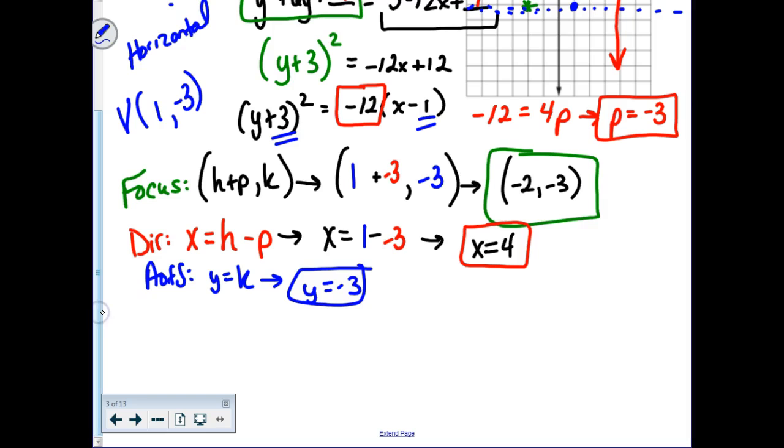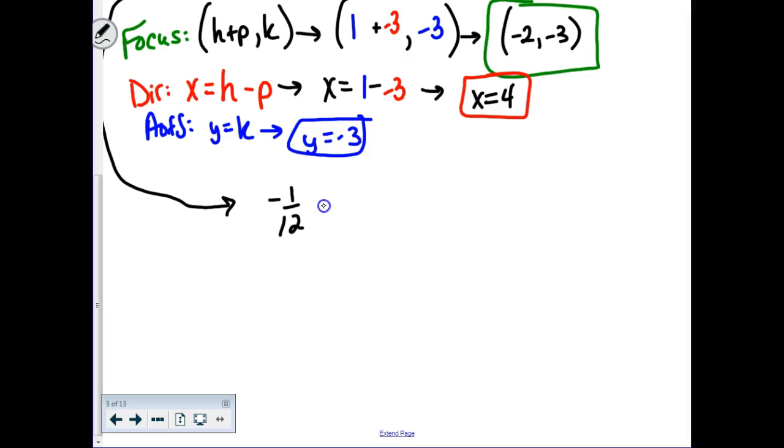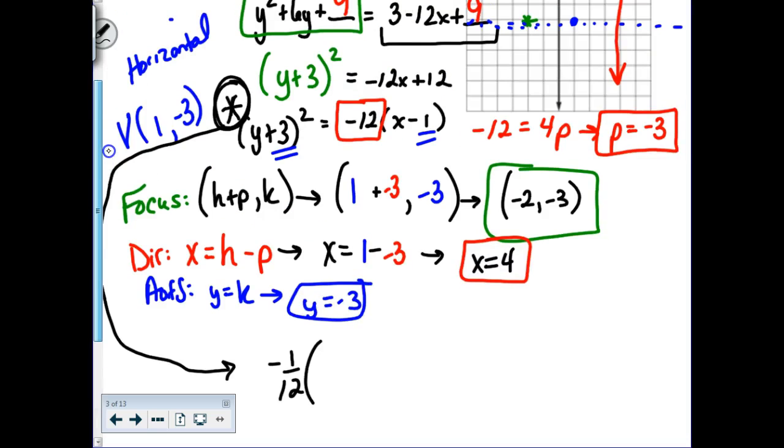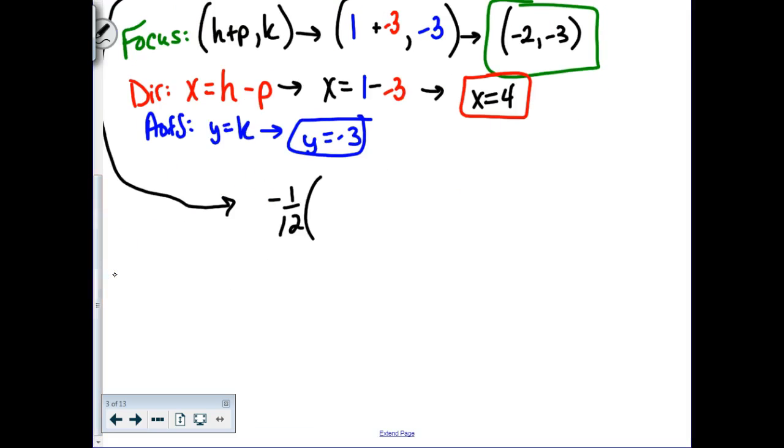Now for everyone's favorite spot, you get to rearrange your formula. So I need you to go back to this version of the formula right here, the one where we finally got it to look like this conic form that we've been looking at. And I want you to solve for x. So there are 2 steps that you have to do to solve for x. You got to, quote, get rid of the negative 12, so we're going to multiply by negative 12. And then you're going to add 1 to the other side. So this formula, rearranged, you'd multiply by negative 12. I lost my formula. Then it's y plus 3 squared, and then plus 1.